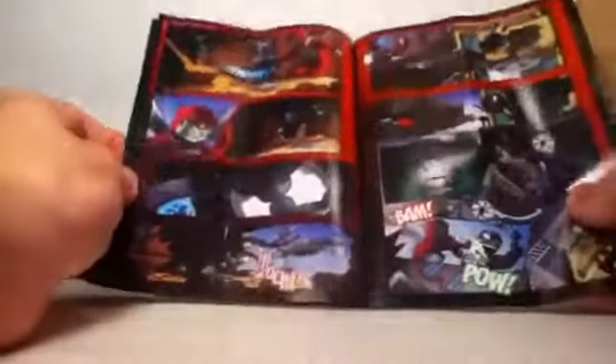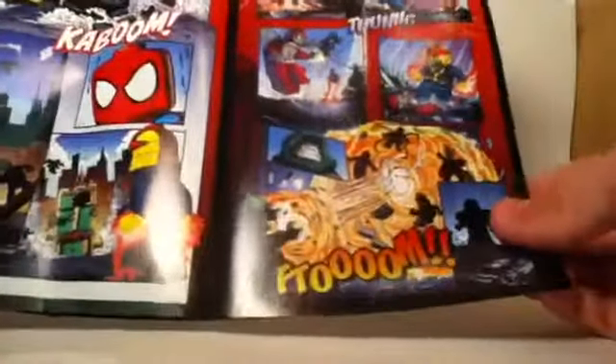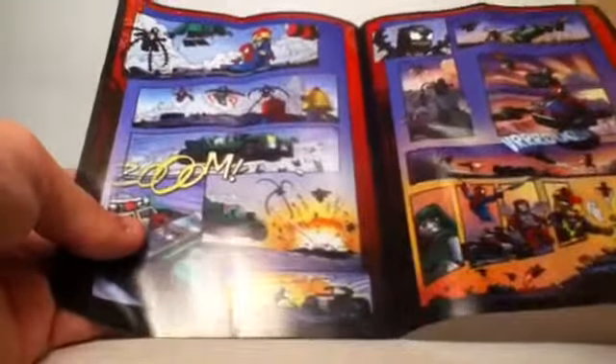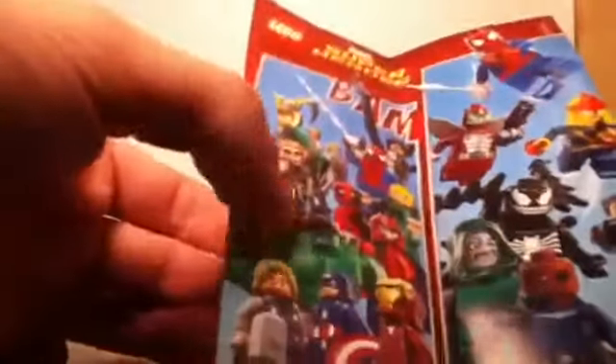In the comic we have sections incorporating some of the Marvel sets from this time, shown simultaneously. You get a couple of sound effects written as words, as well as very nice drawings. They even make Venom's tentacles seem like a part of him rather than an attachment like the minifigure. They do a really good job with the drawing and design — a nice little story for younger kids to read along with and have fun, maybe even playing with the sets in a similar way. On the back you get to see Marvel superheroes from this time and the year before — some from X-Men, a lot from Avengers, some from Spider-Man.